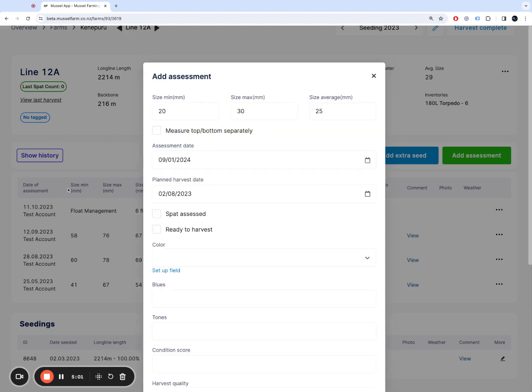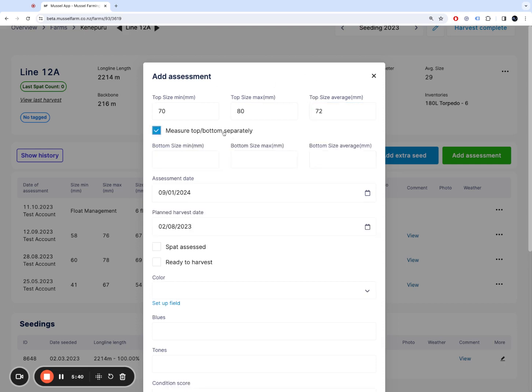The last time the mussels were 58 to 76 with a 67 average, and we just said that they're smaller. It doesn't make sense. Mussels don't shrink. There is a slight chance that we took a sample in a different place where the mussels didn't grow or they were seeded at a different time. But most likely we just made a mistake, so let's correct it. Our mussels are now 70 to 80. Our average is automatically just half of it, but let's say that it was 72.